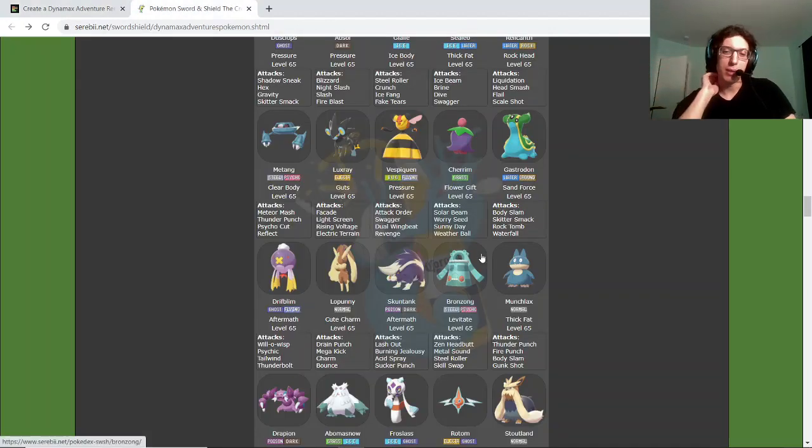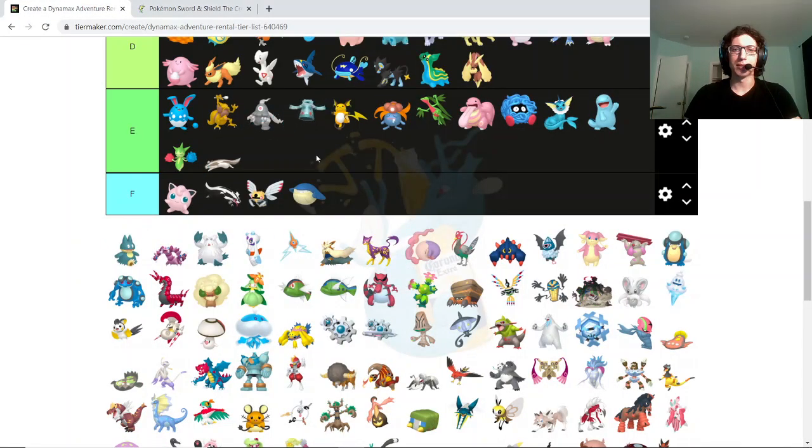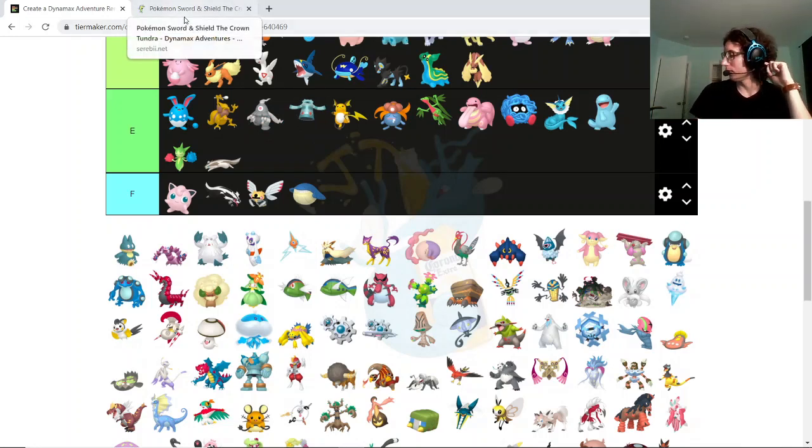Bronzong with Zen Headbutt, Metal Sound, Steel Roller, and Skill Swap. That's shitty. That is shitty. He'll take a lot of hits. Metal Sound is okay sometimes, but he's below average. I'll put him right next to Dusclops. He's just not fun. He doesn't really help. He just survives. He just takes hits, and it's not his fault that the team loses, but he didn't really help.